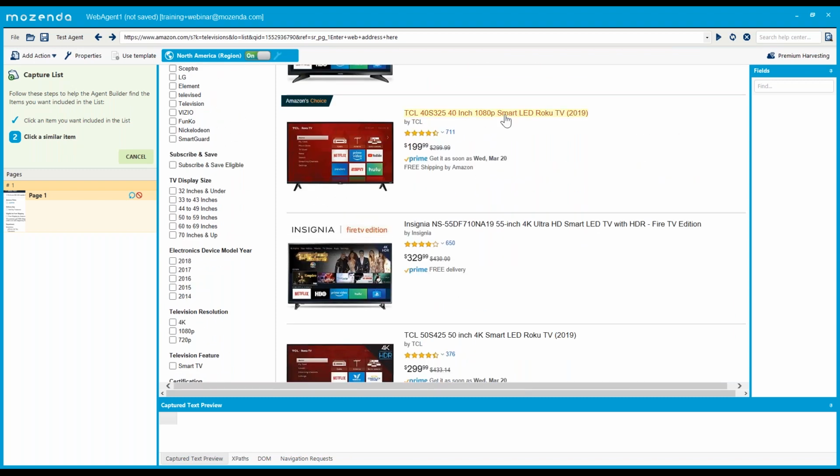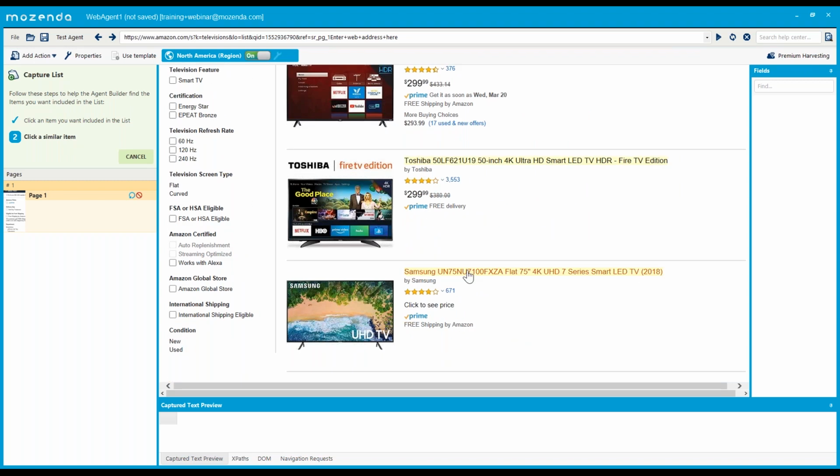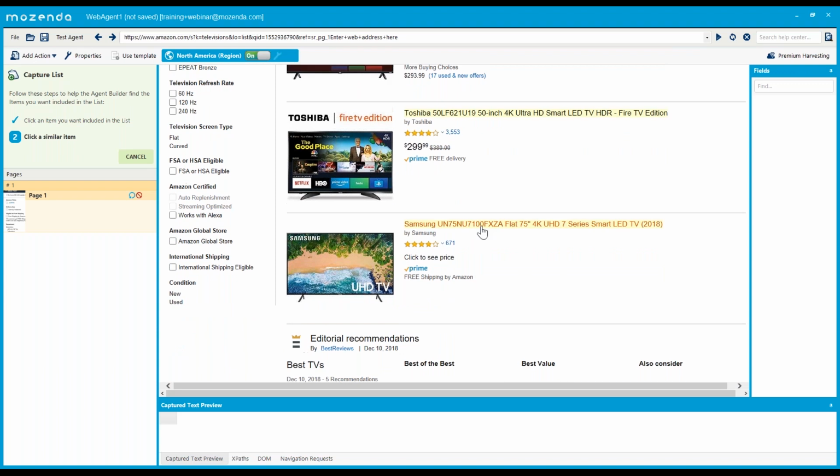One thing you do want to be careful about is often it's better to scroll down and click one a little bit down the list, simply because occasionally if you click one right next to it, it might not gather all of them. And that's because in the background, Mozenda is trying to create patterns to find unique similar data that is similar to the ones that you've already clicked on, essentially. If you click on two that are too close together, it might be too narrow of a scope. So usually I like to scroll down a little bit.